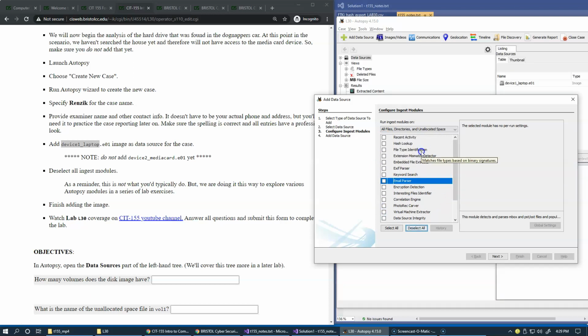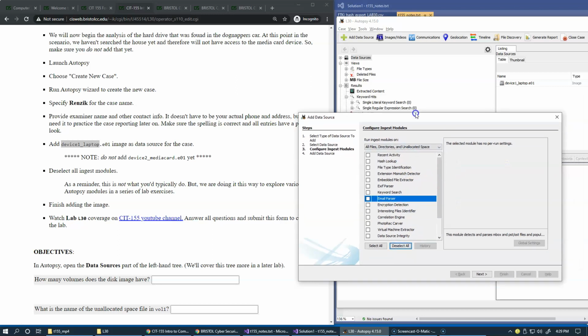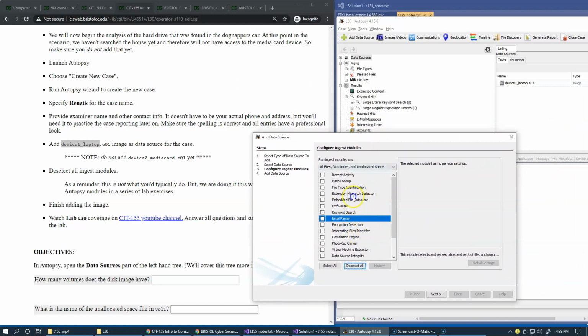These are called ingest modules, and notice that as we were looking at the choices for ingest modules, in the background Autopsy already loaded this image file into its case, into this brand new case, into this environment.